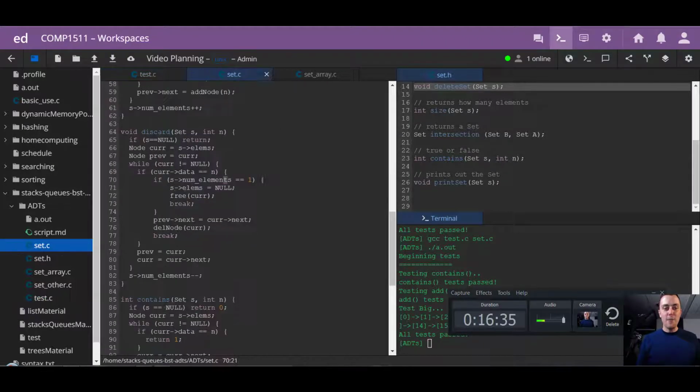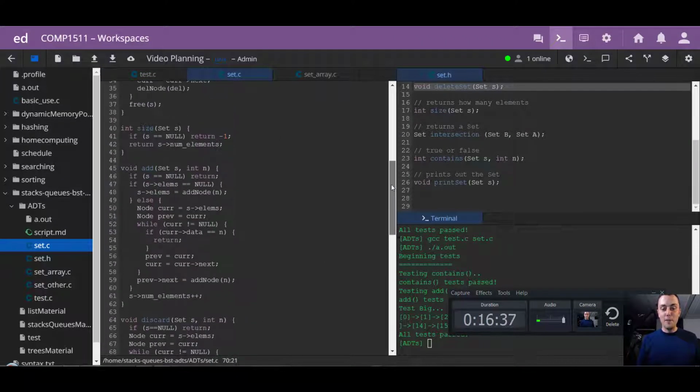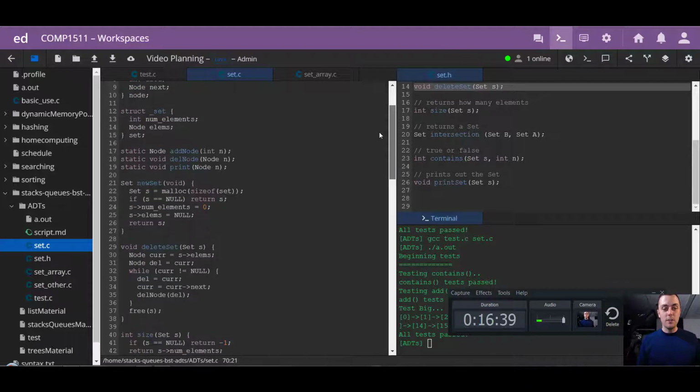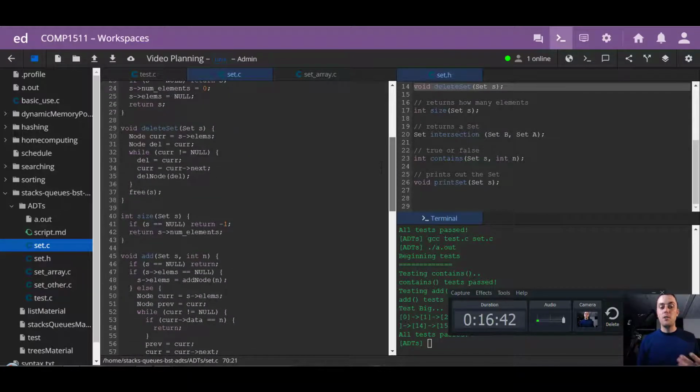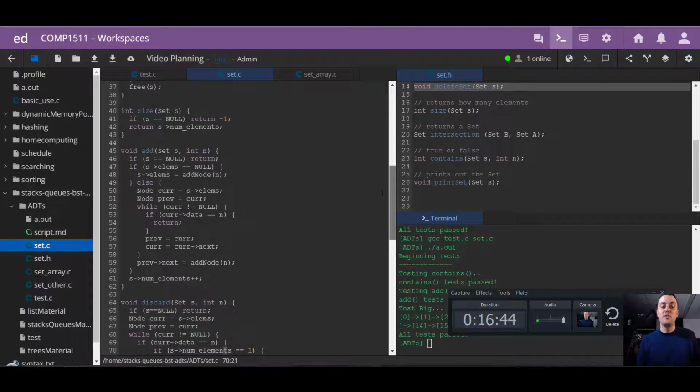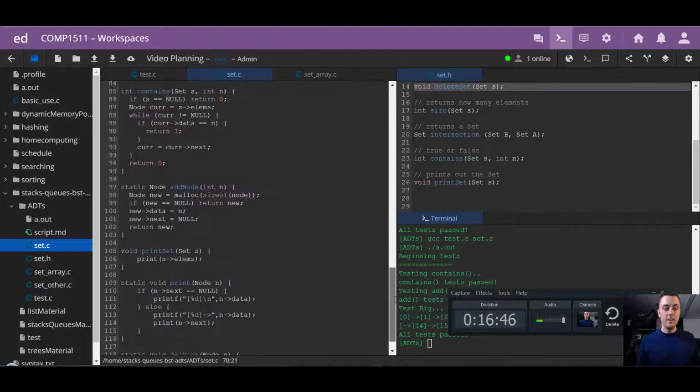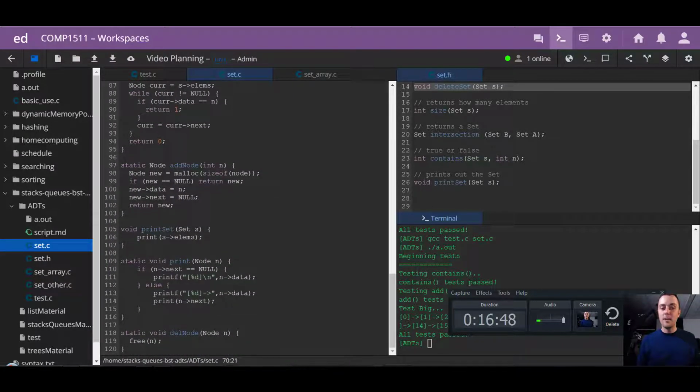Okay, so discard, I had a little bug, but I've fixed that now. So we've got all these functions which are working on the principle of essentially a linked list. This is really a glorified linked list implementation, and it does most of the things a linked list does. It also has some little helper functions here, like this is actually just legitimately straight from a linked list add node, and we also have a few other ones which are really not related to the set implementation at all.